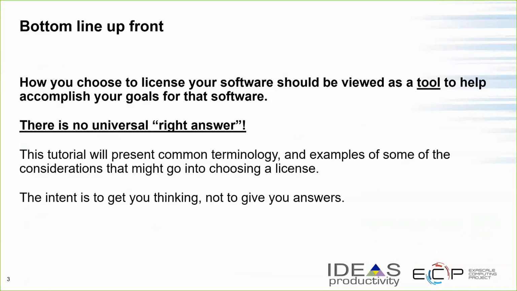So here's the bottom line up front of this presentation. How you choose a license for your software, in my opinion, ought to be viewed as a tool to help you accomplish whatever goals you have with that software. There is no universal right answer. So my hope with this tutorial is to present some common terminology that's used in discussing licenses, some examples of some of the considerations that might go into choosing a license, and to get you thinking about these things for your situation, not to give you pat answers to things.